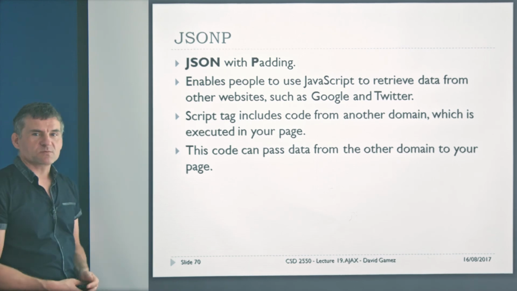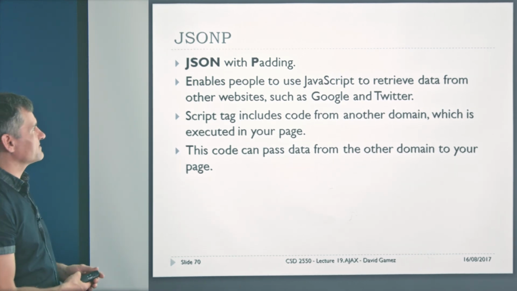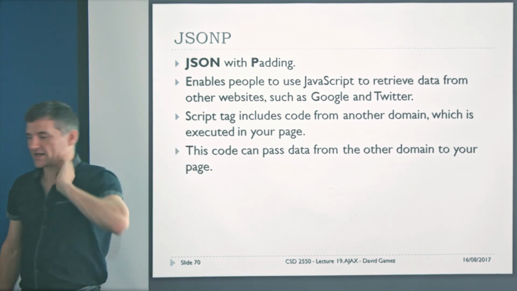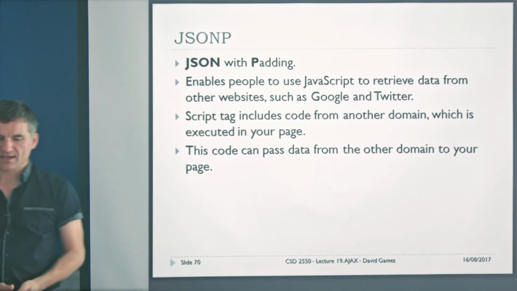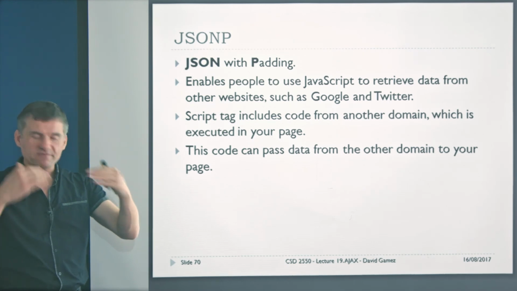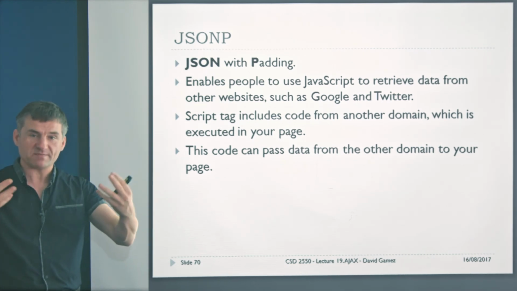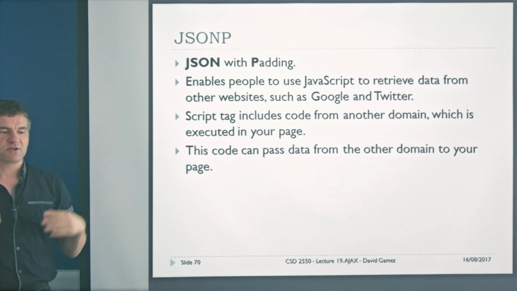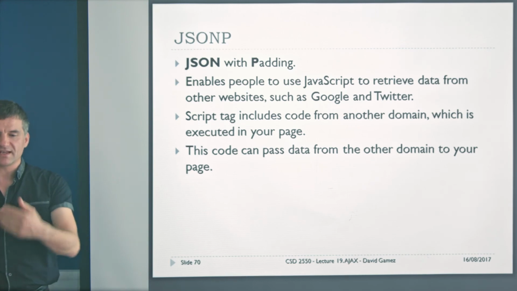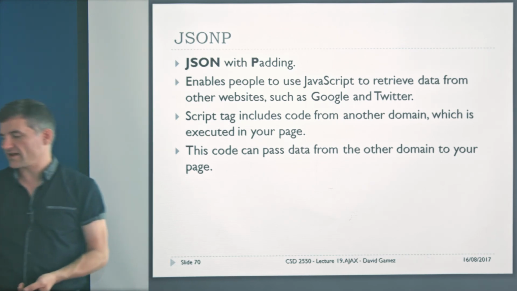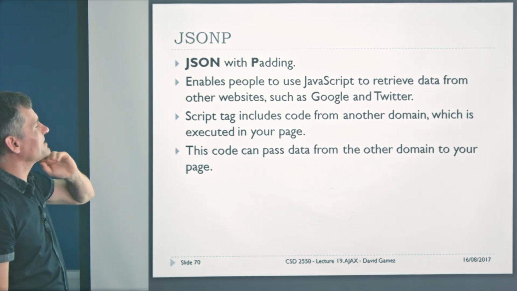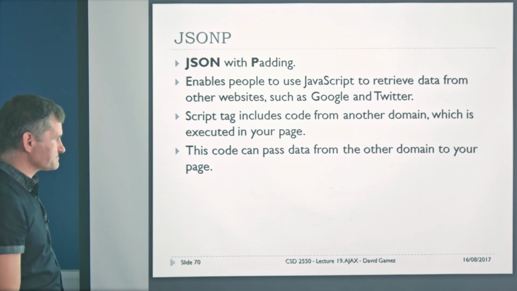So there's a couple of ways around this. One way is JSON-P, which is a little bit of a hacky way, but it works. This lets you use JavaScript to receive data from Google, Twitter, and so on. The trick or the hack here is that it's perfectly fine to include JavaScript scripts from another domain. That works. So what you do is you include a script that has the data inside the script, and then the other domain can execute that script. And I suspect you could execute that script yourself, but let's stick to the kosher JSON-P example, and I'll explain that.